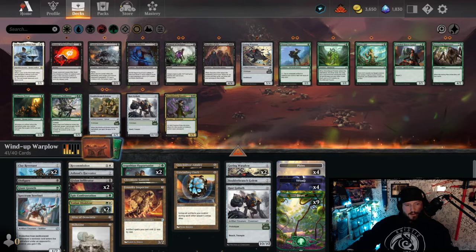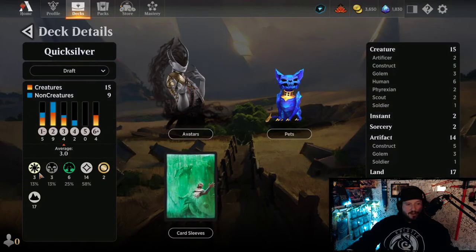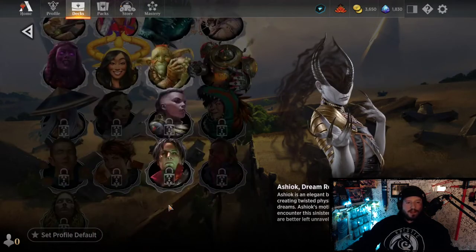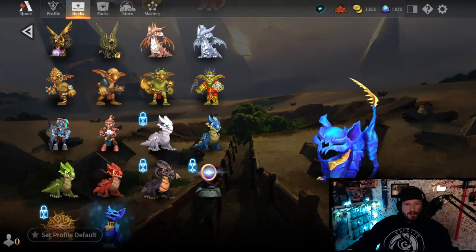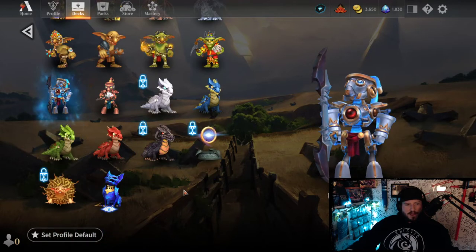Wind up Warplow is what we're calling it. No, that's not good. Quicksilver or lose. No, we're just gonna call it Quicksilver. Our mana ramp is terrible, but a lot of these guys over here have the prototype ability, so we gotta change it to Big Robot Dude. And we can play Robot Friend as our pet.